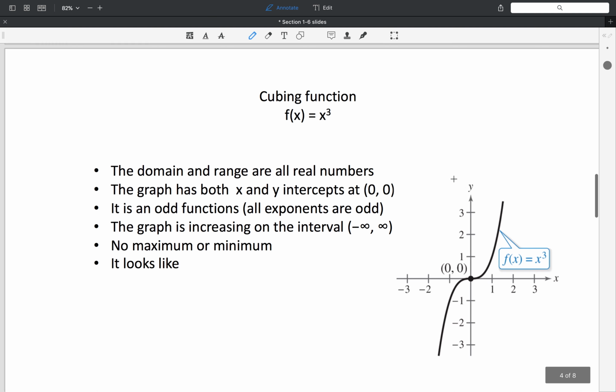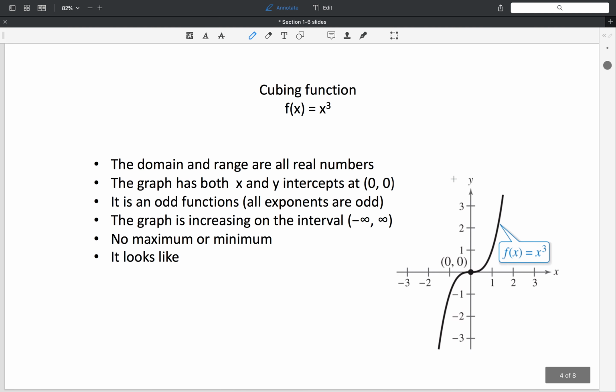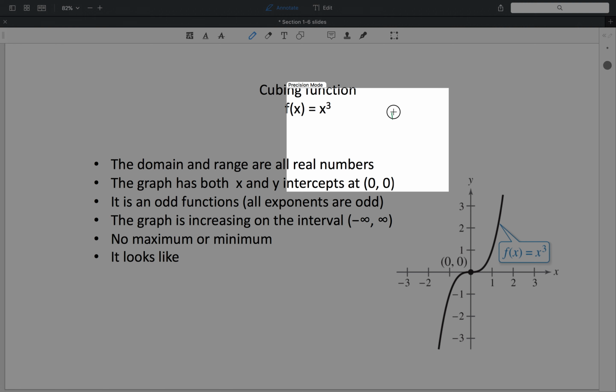So the cubing function is another important one. The domain and range are real numbers. You want to remember that unlike a square, a cube can be negative. So if we cube, let's say, minus 2, we get minus 2 cubed. That's going to be 3 minuses times each other. Minus times minus is positive, and then times another minus is negative. If there's an odd number of negative signs, the result is negative. So this is going to be negative 8.